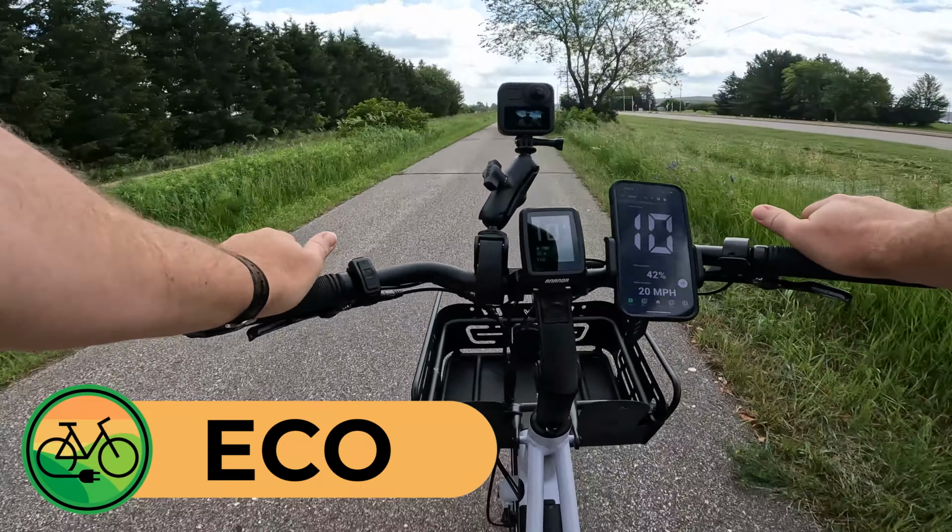What I found on this bike while riding is that when we kick it up now to turbo, again 13, 14, I can't really provide much more power at this easy cadence. The cadence on my legs is pretty fast, so I really have to kick up my cadence to go to a faster speed. So I'm right now getting 330 watts, doing 17, 18 miles an hour, and it'll go all the way up depending on how wicked witch of the west, per se, I want to get with my legs. It'll get to that 20 mile an hour top speed.